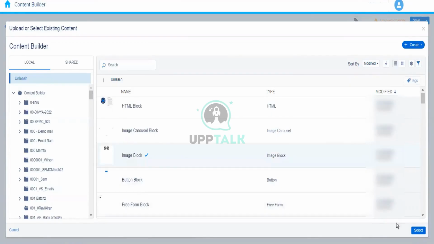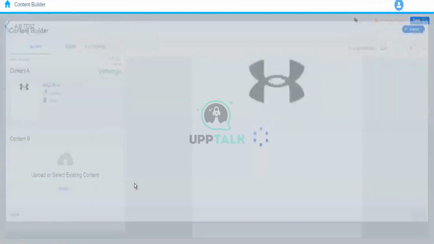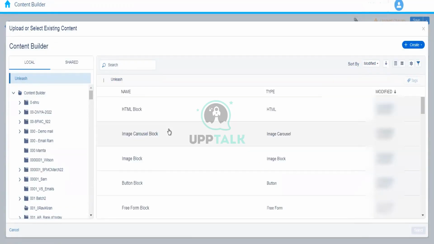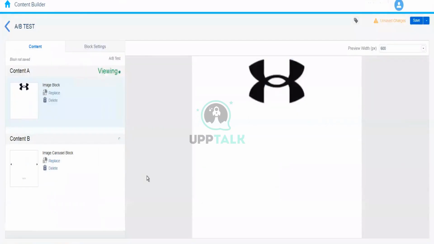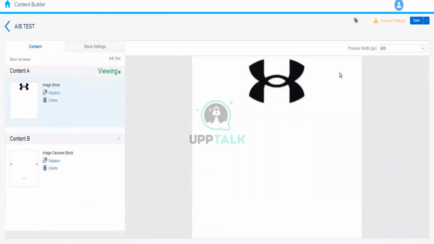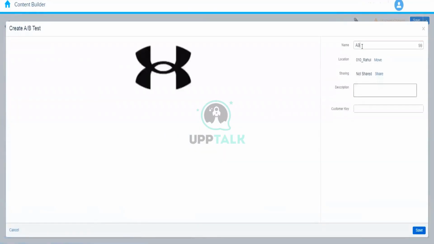We'll have this image block as content A, and then we'll click on the browse button for content B, and then we can select this image cross content block. Now let me just save this block, and we'll click on the save button.